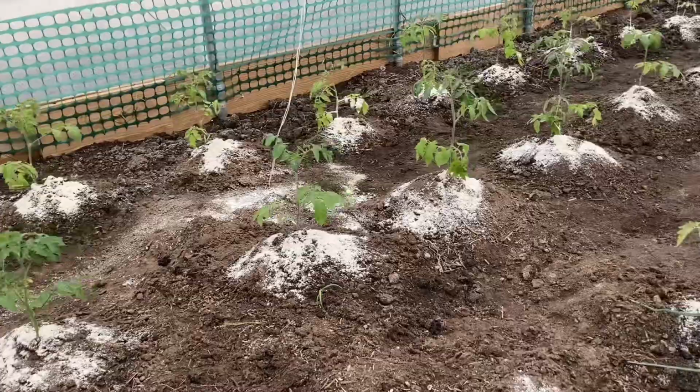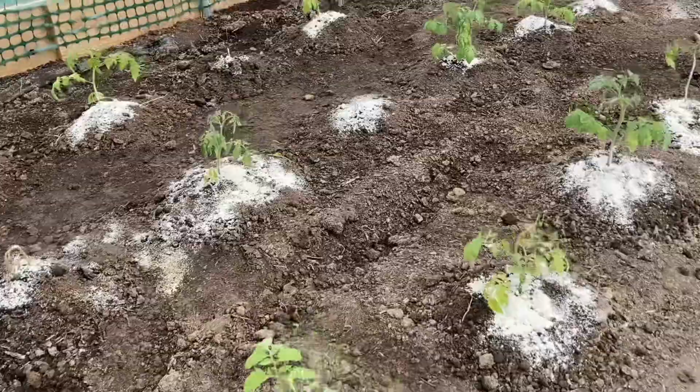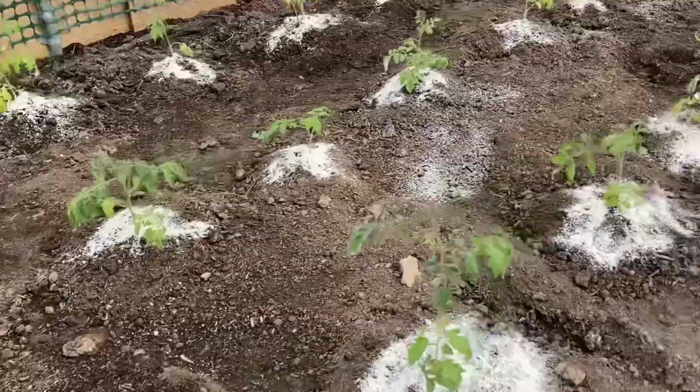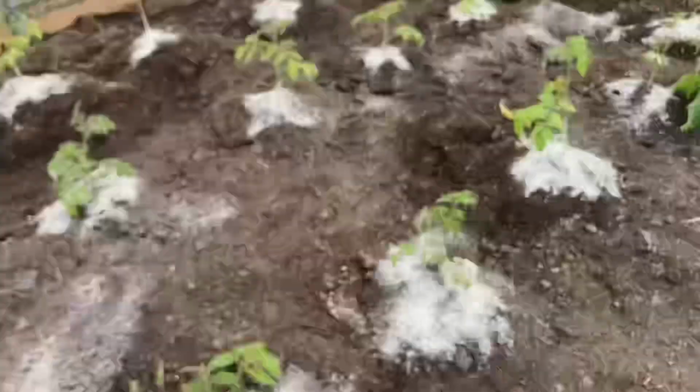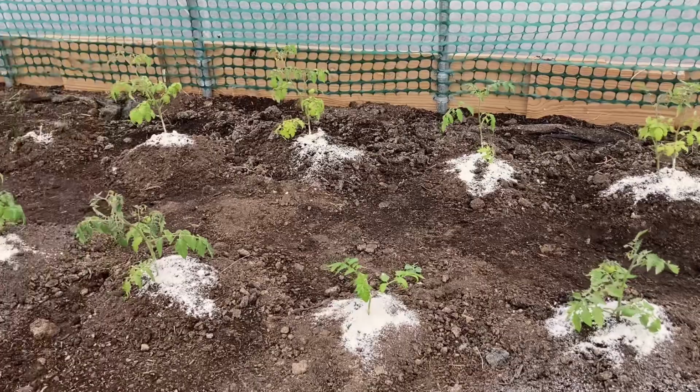So I got about 3 or 4 bucketfuls of pill bugs, roly polies, whatever you want to call them. They used to be fun to play with as a kid, but I tell you what, I ain't happy now. I heavily put diatomaceous earth around the tomatoes, and we're going to see what this does. I'll do some little clips and an update in the morning, and we'll see how we fare.